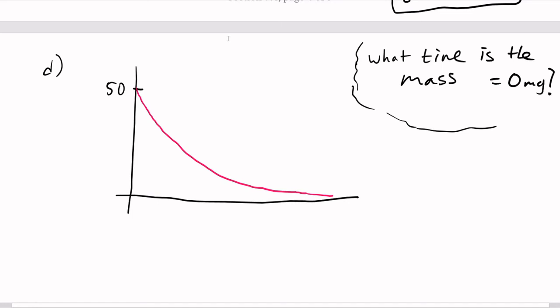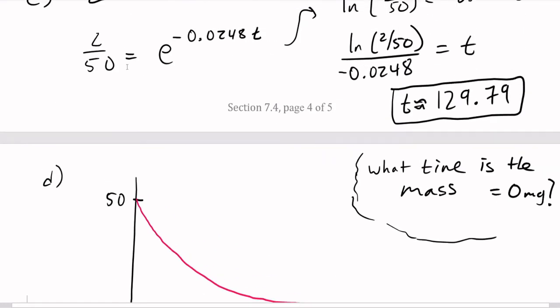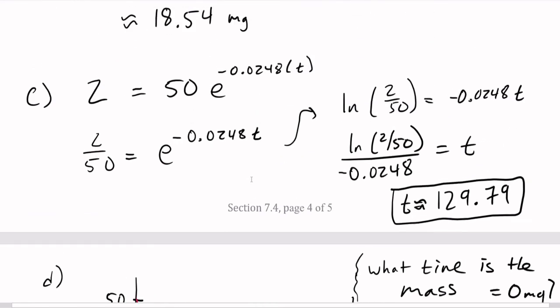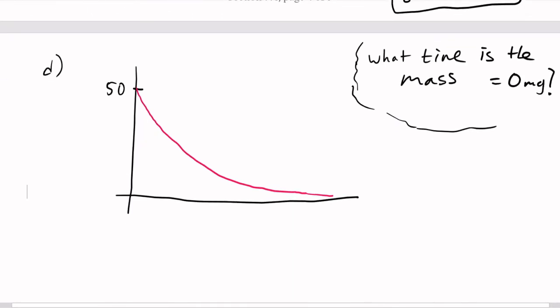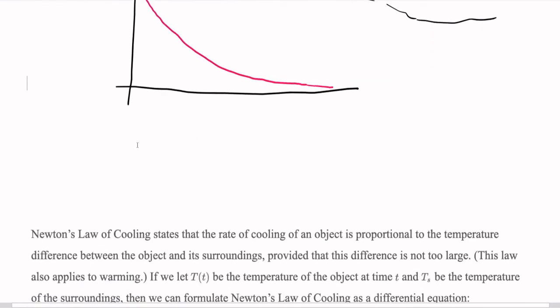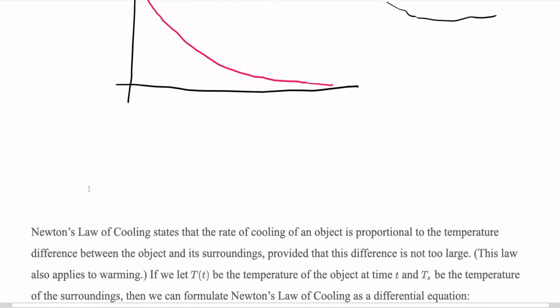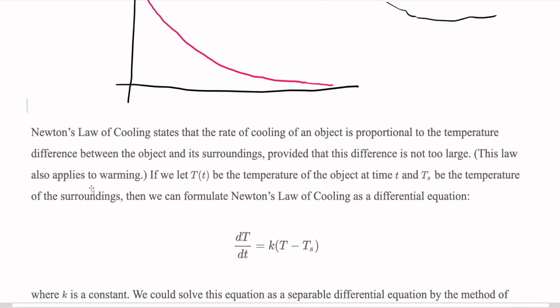If this formula is telling me the mass of strontium 90 that I have, right, starting with my 50 milligrams, when am I going to hit 0? When is it going to all decay into nothingness? So try that. Try thinking about that. Try seeing if you can figure that out. As I let time go bigger and bigger and bigger and bigger, what happens to this y? So an interesting little kind of side tidbit.